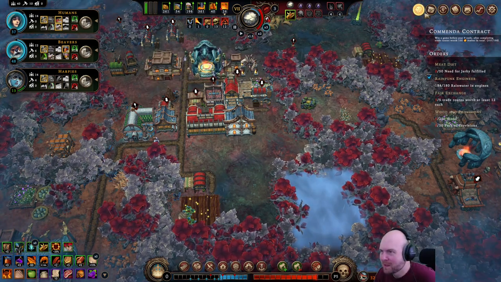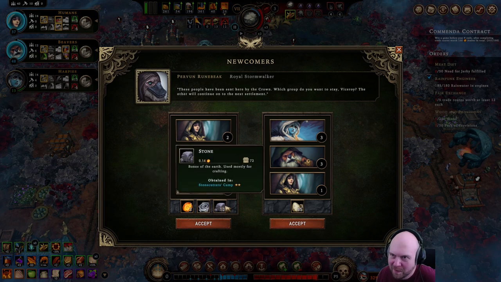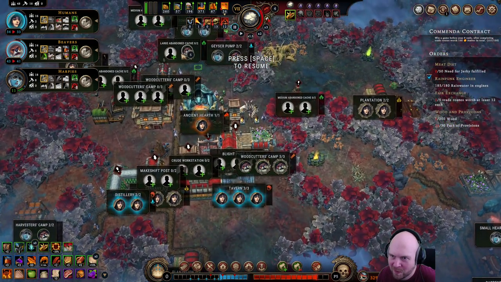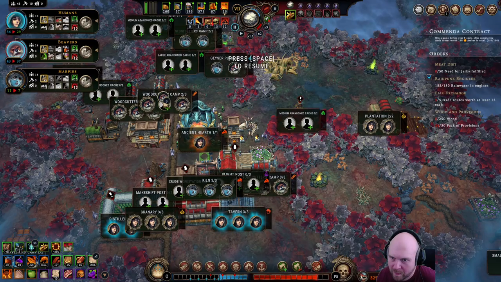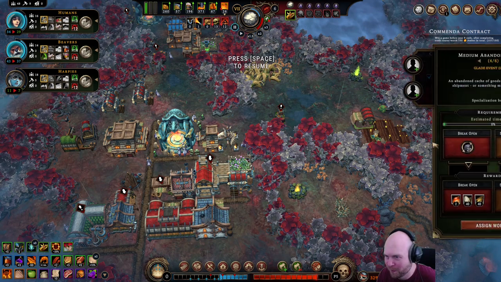Oh, there's people. I don't need food. We do need fuel, but neither of these groups have fuel. So I can afford to cut wood. I can afford to do this, just so we don't run out of fuel and die.